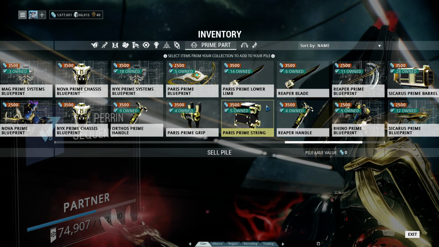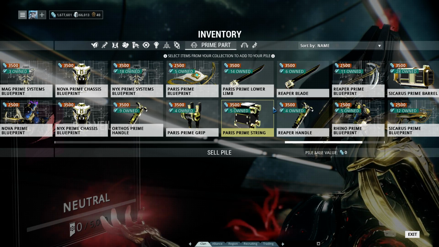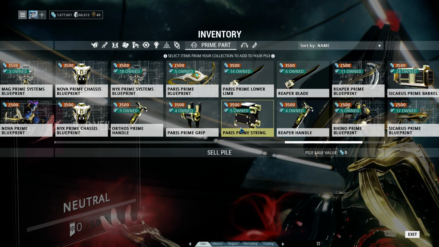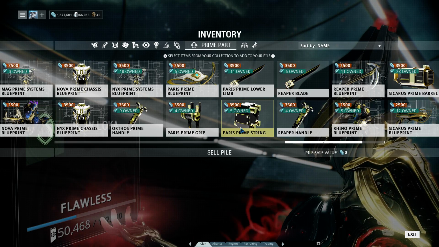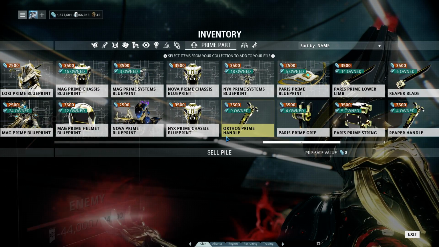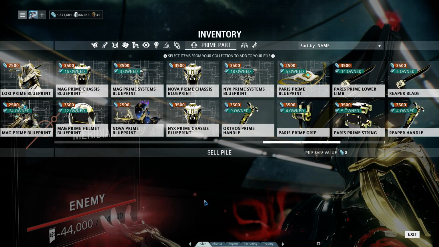Basically, everything that I have not mentioned is worth about 5 to 10 plat each part, right? I'm not talking about sets, so each part, so legs, Paris, Rhino, Mag, Frost parts, each part or BP is worth about 5 to 10 plat each.